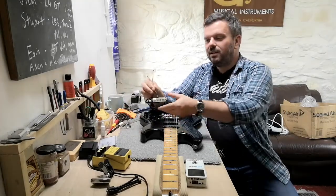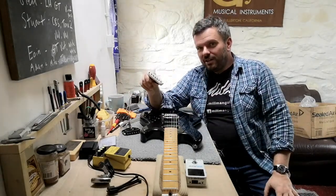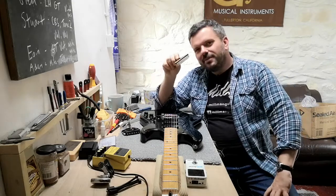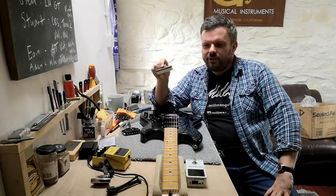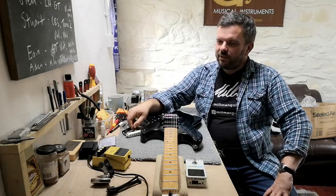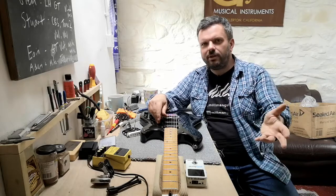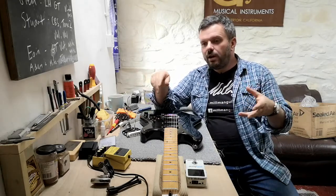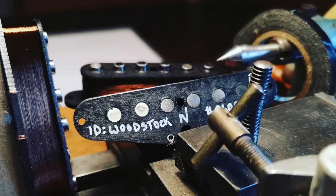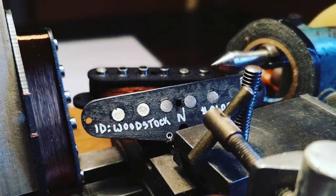Now, this is Mark II of the ID Evo Strat set. The first Mark, which came out about a year and a half ago, you may have already seen a video on that, was this one, which I've just taken out of the G&L SC3. Okay, I've got Guild on the brain, I'm working on a Guild at the moment. It's plain enamel wire, and what we did last year, we love this very early version of the set, but we have our thing we call the workshop special run, where we do one-off runs of three, four pickups, just specials basically, and we thought, all right, what we'll do this month is instead of using the plain enamel wire, we'll use the black plain enamel. We called it the ID Evolution Woodstock series, because the black plain enamel is kind of late 60s or early 70s wire.